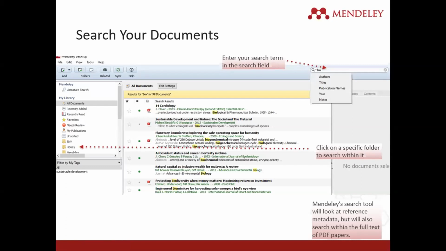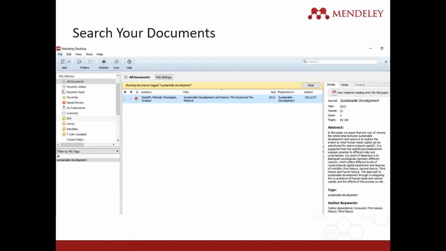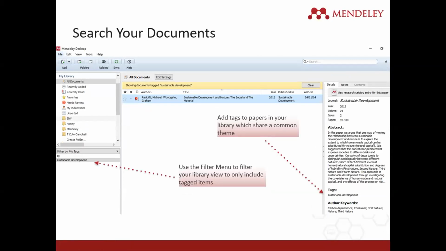And another way is you can use the tag. If you select a document in your library, you can find the document details displayed on the right-hand side. And then there is a tag feature. So you can tag your documents, and then you can find all the tagged items under the filter by my tags on the left-hand side. So this is another option to help you easily locate the articles or documents that you want.